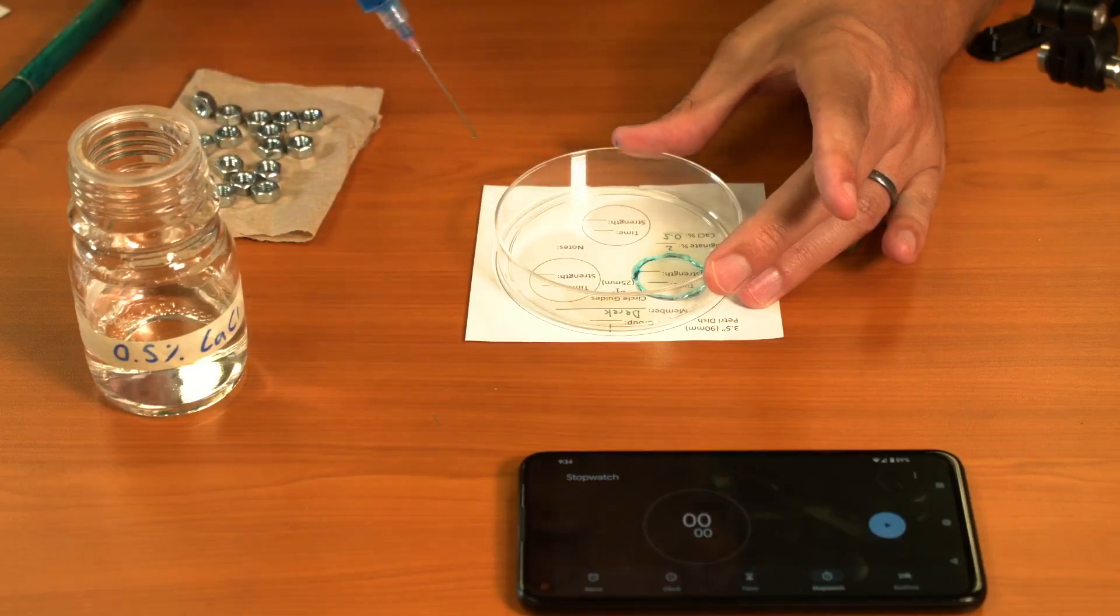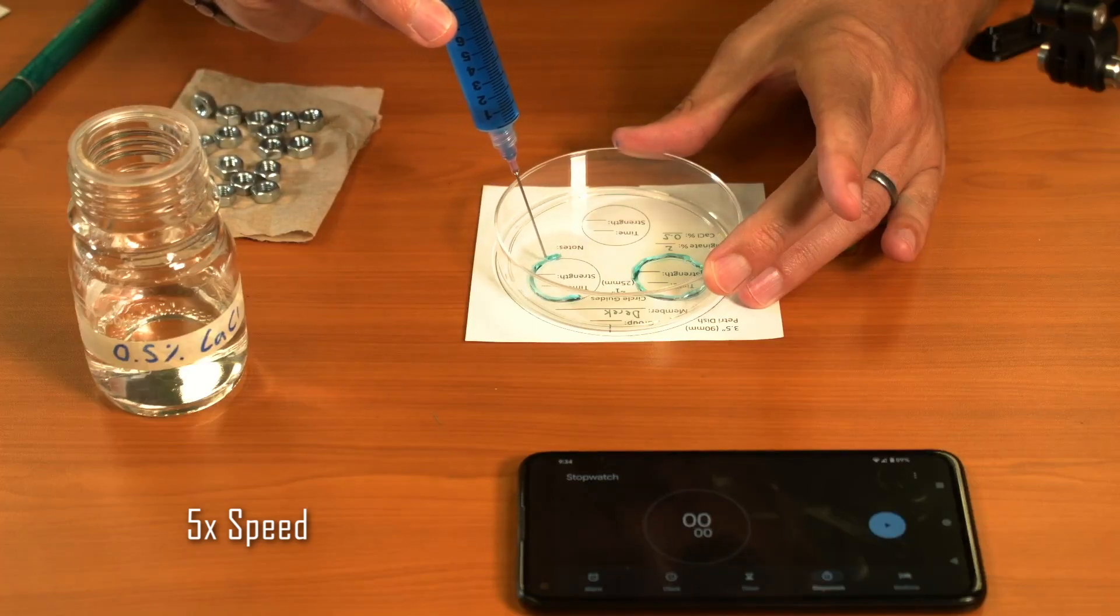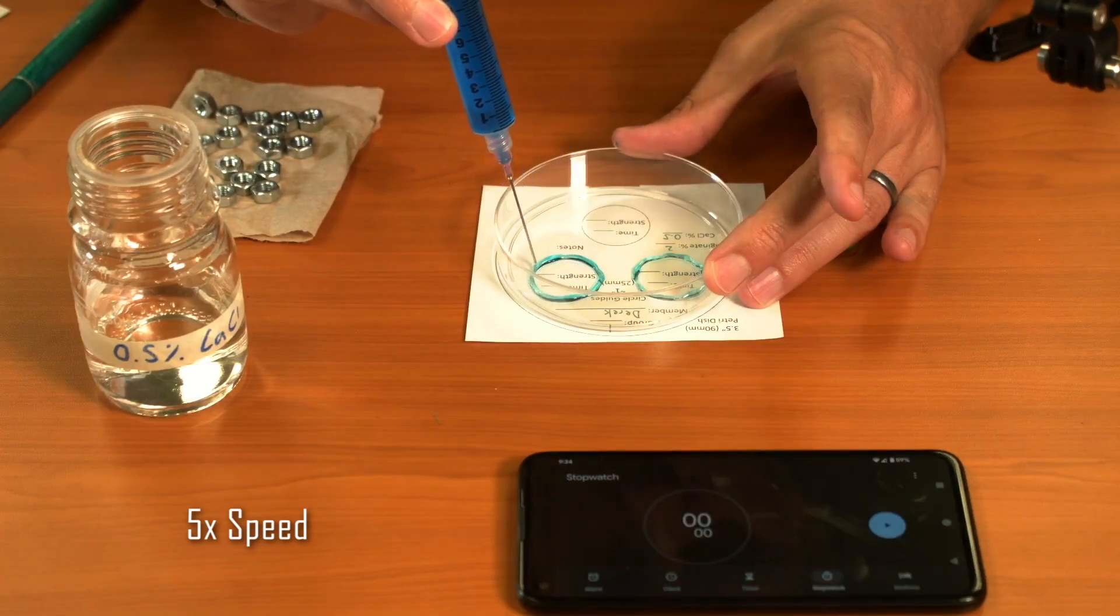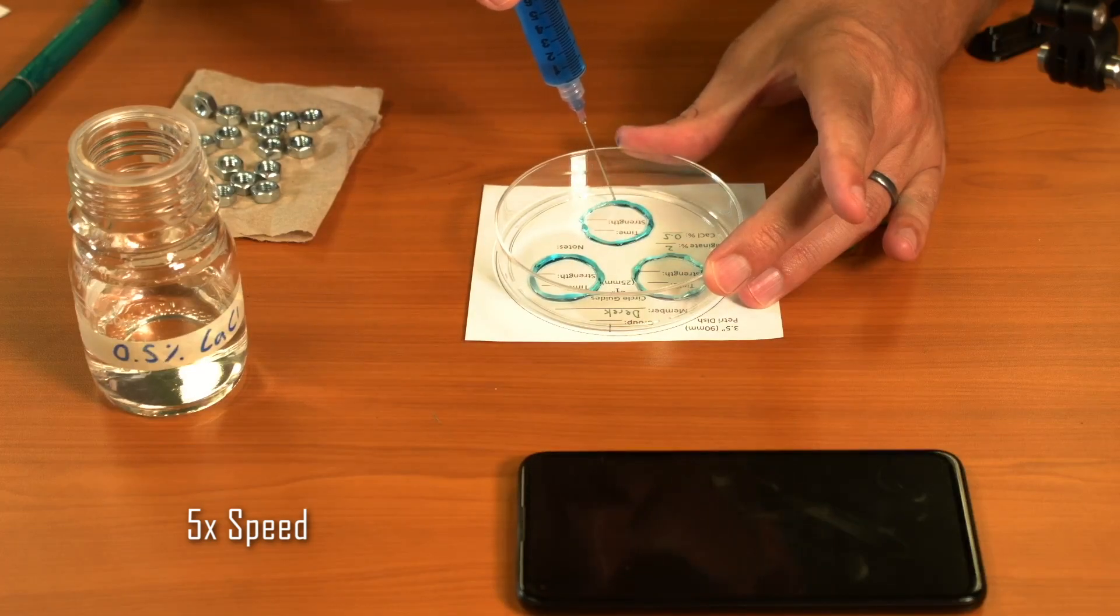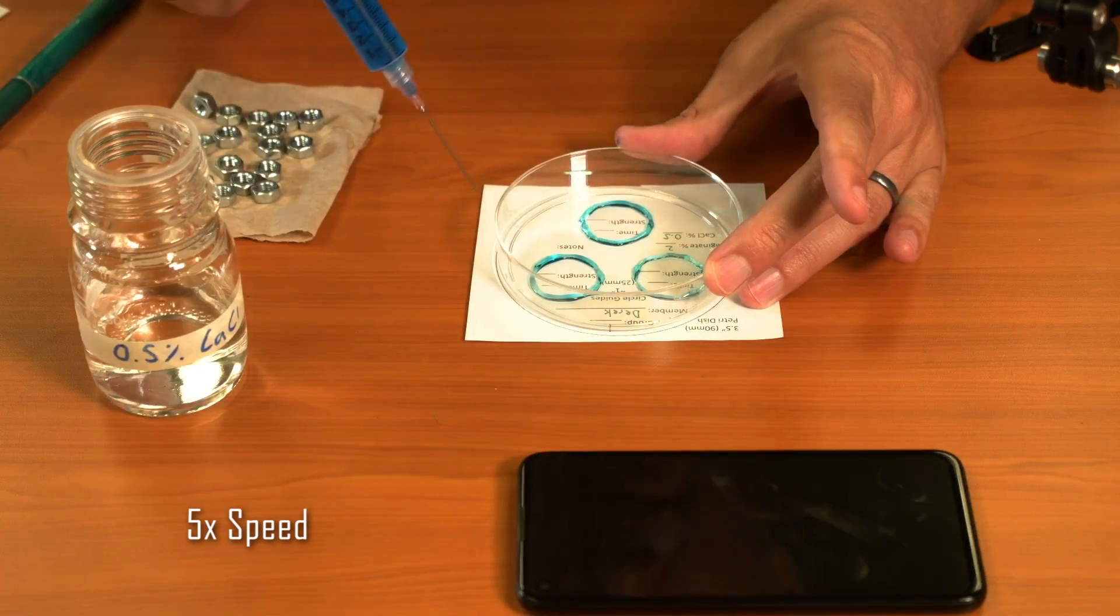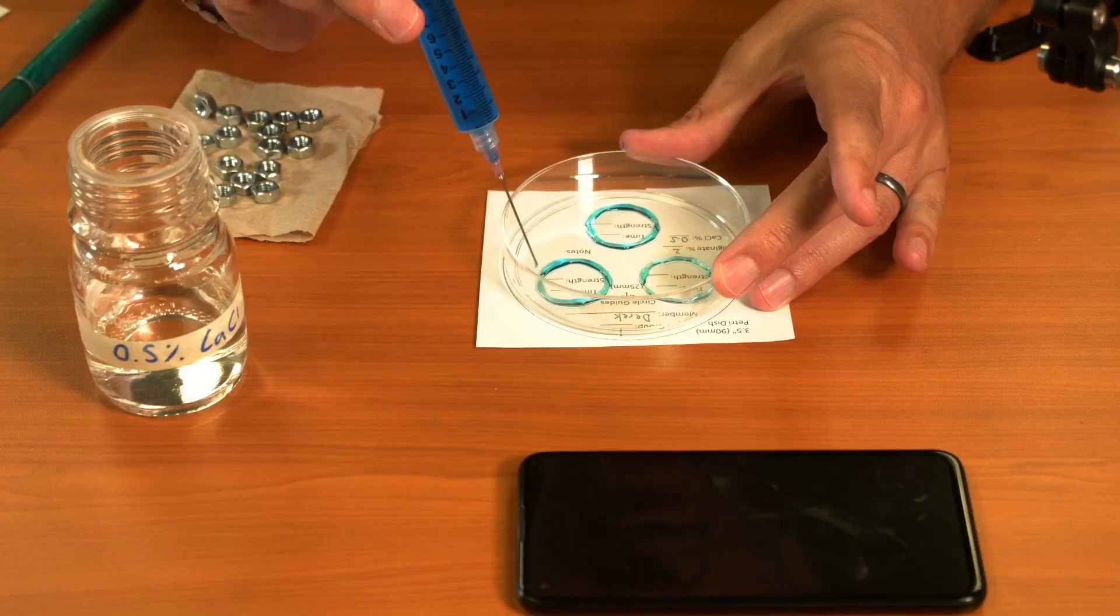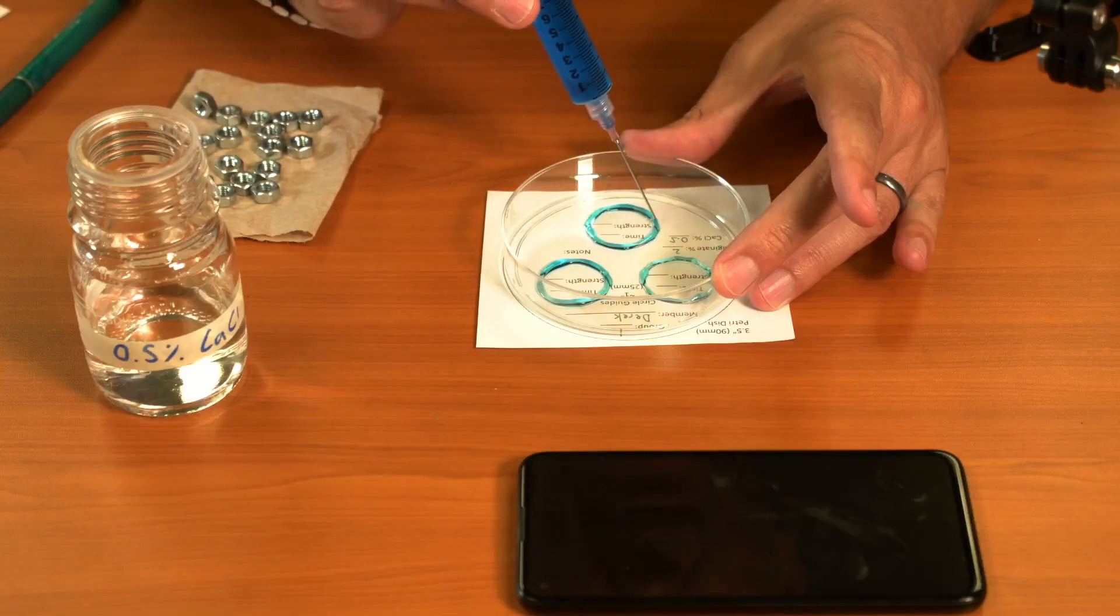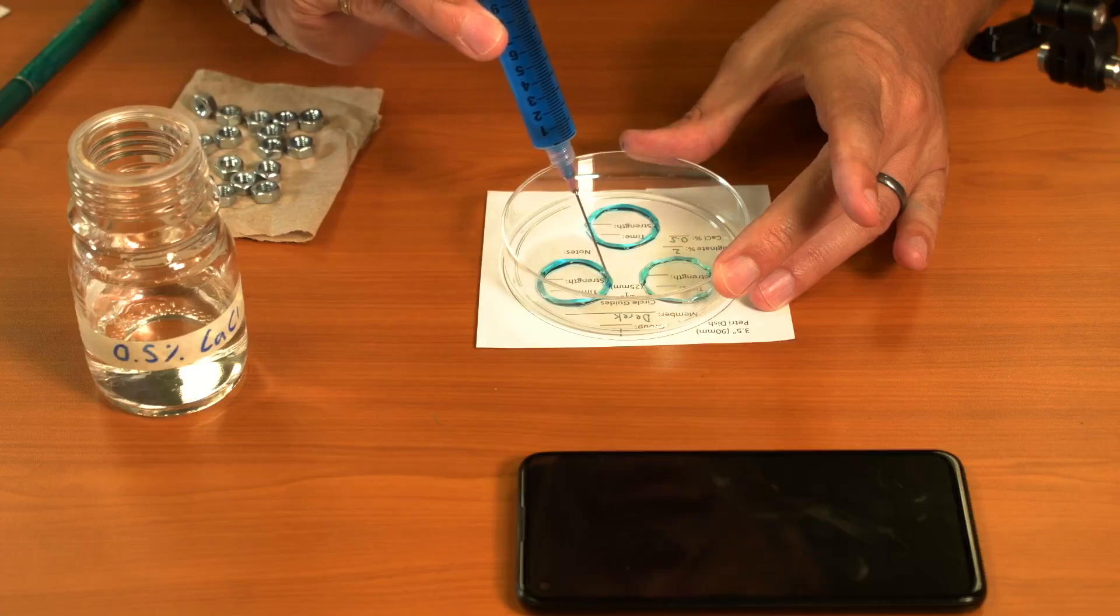You can do that for all three rings on the guide. You do want to take a look at that, and again, we're trying to make them as consistent as possible. If you see any spots or if one of your rings is quite a bit larger than the other ones, go back in and try and make them fairly consistent.